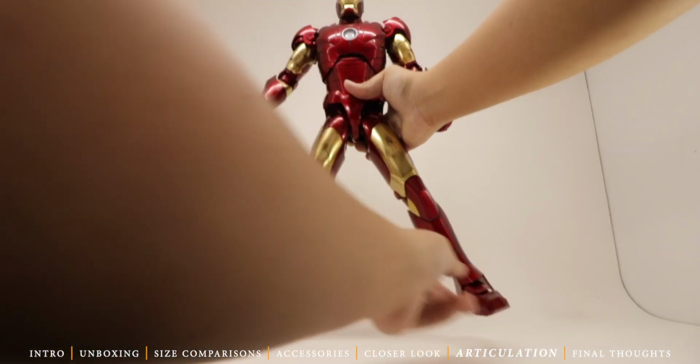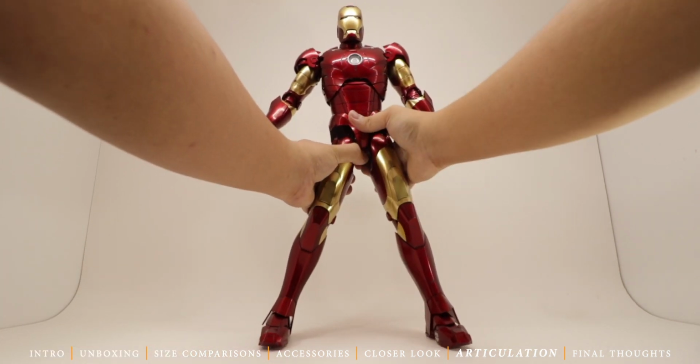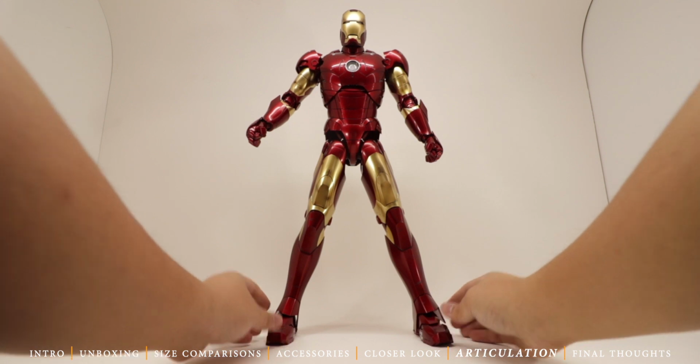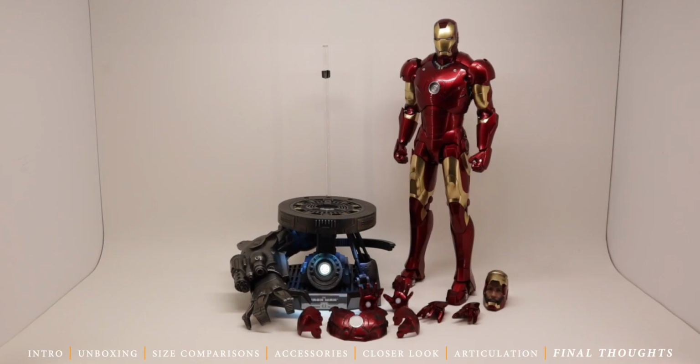And doing the ankle pivot test, I almost forgot about it. I'm not going to do that, so I'm just going to move the legs inward, and hopefully he stands, and that's how far it goes, and he is good to go. Oh my gosh. So yeah, that is it guys.